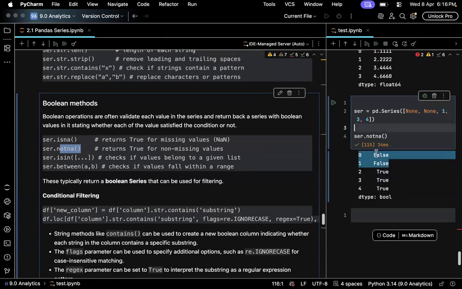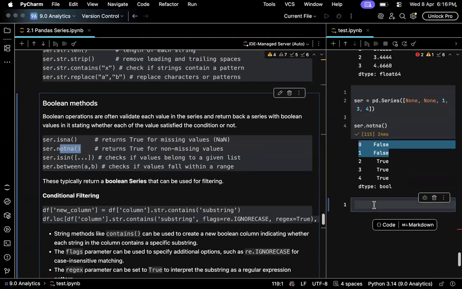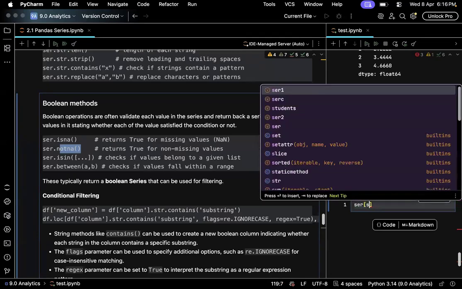You might ask, why should we use isna and notna? What if I want to retrieve only the elements that are not nulls from our series without dropping them using dropna?